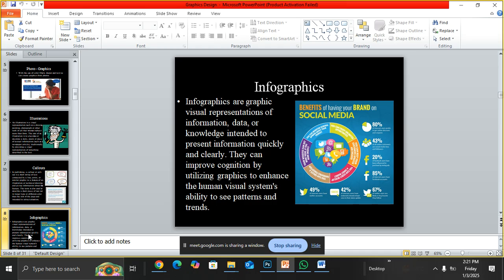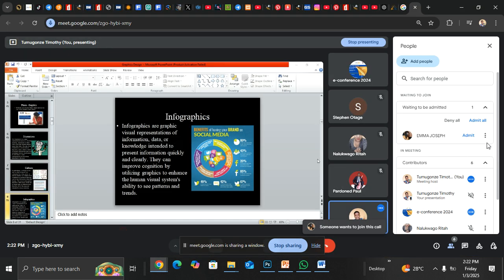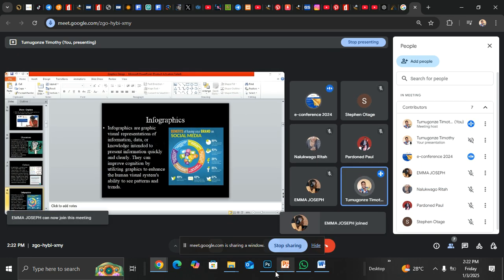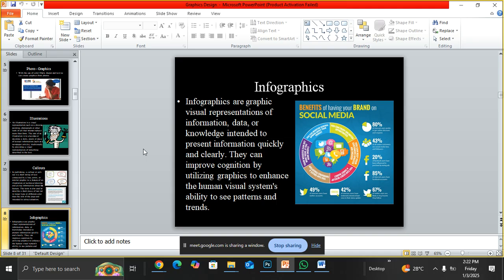Maybe it can be a report. These are your calendars. You are forced now to use many words, but I think when you are doing them, you should make sure that you are using icons for people to easily understand what you are saying. Yes, icons. Where it needs an icon, use it.